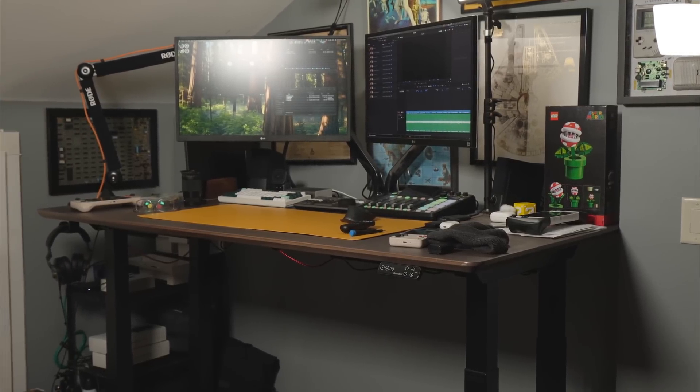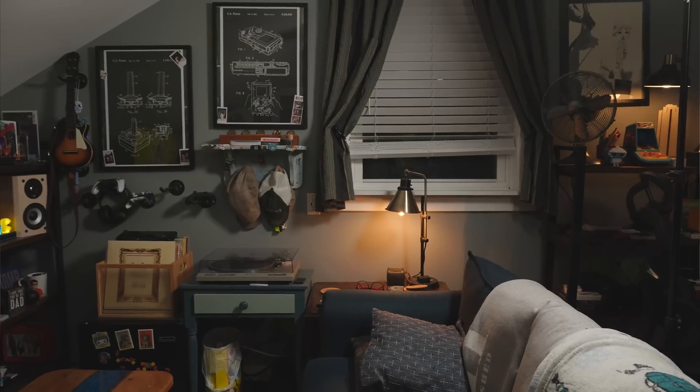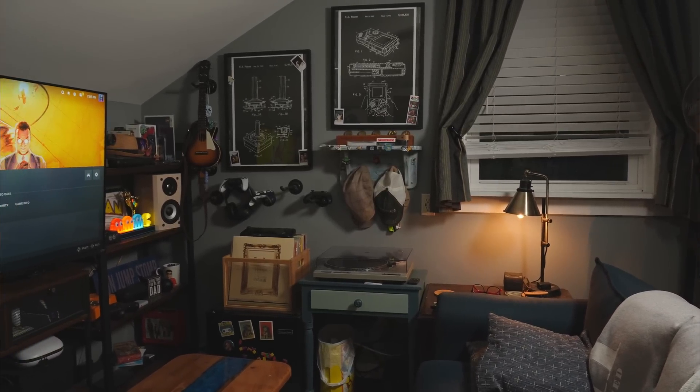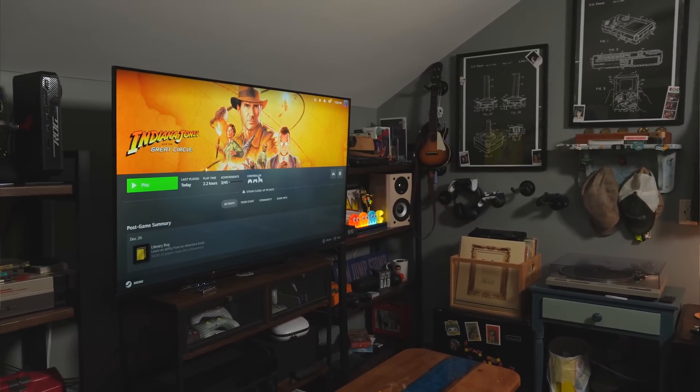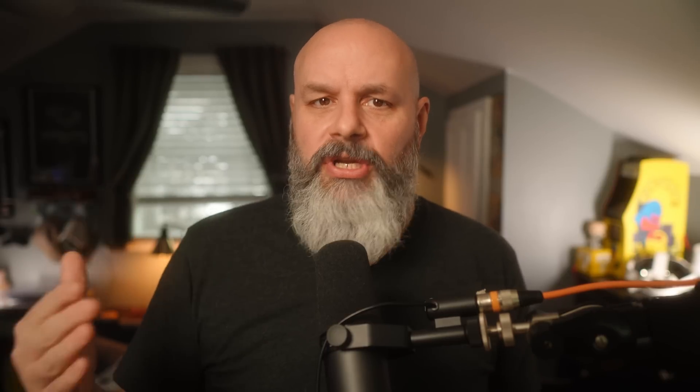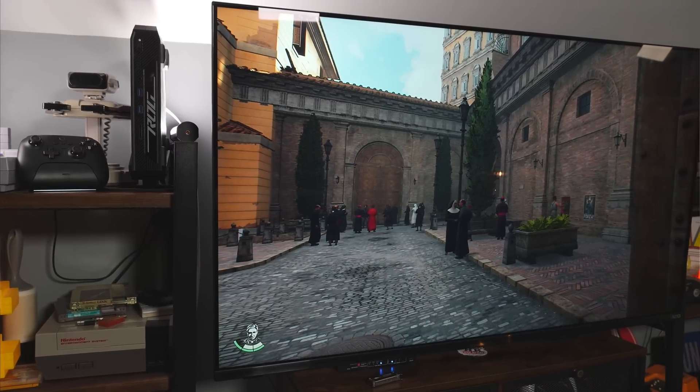Some of you might be wondering why I care about the size of my PC. The Nerd Nest, the room that I create all of my videos in, is a pretty small room — 12 feet by 12 feet. It has my editing workstation on one side, and my gaming area on the other. Fitting a massive PC case anywhere near my TV is a pretty big ask. I spend a ton of time at my desk making videos and I don't want to hang out over here when I'm gaming as well. I've always been happier playing games from the couch with a controller, and ever since I broke my elbow, mouse and keyboard gameplay is pretty much out for me. The ROG NUC looks great next to the TV.